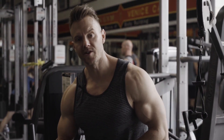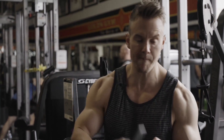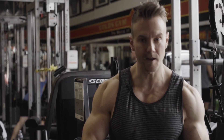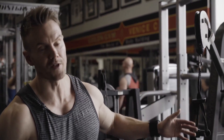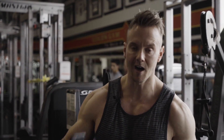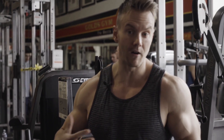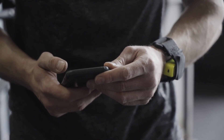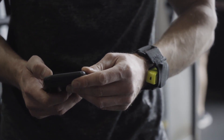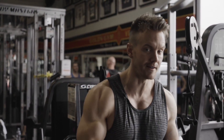Alright, there we have it — that wraps up today's workout focusing on four key chest exercises: flat bench press, flat dumbbell flyers, incline Smith machine press, and cable flyes. Great variety, tons of different movements to work the chest, and I'm already feeling like I've had a really good chest workout. Another thing with the Beast sensor: it gives me real-time information I can adjust on the following sets. The main benefit is that you can take emotion out of it and actually look at real data.